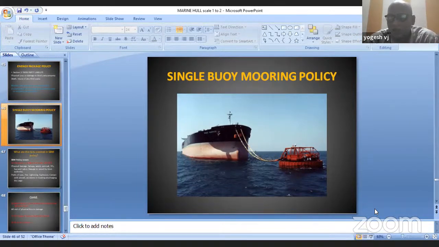So, any loss to the equipment of the buoy. This buoy is floating, but it is tied to the sea bed with a hook below. So any loss occurring to the buoy is covered. The sum insured is very high for this. And it is a very critical and a very gradual process. It takes days to complete this process. Because if even 10 seconds of spillage happens, there will be complete pollution and contamination inside the sea.